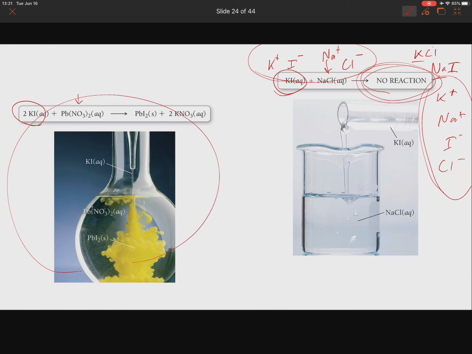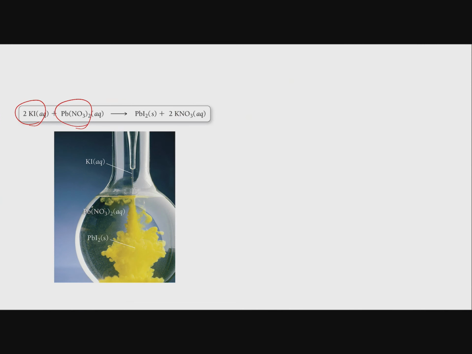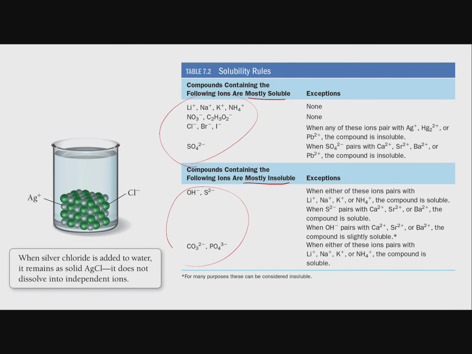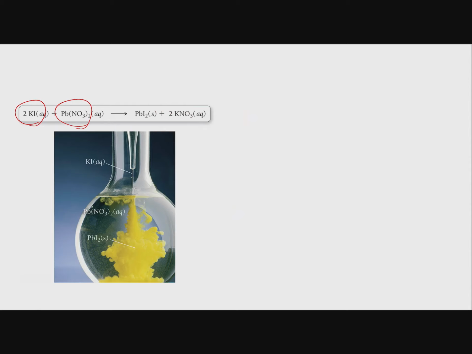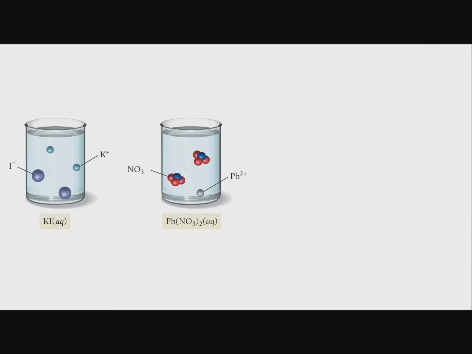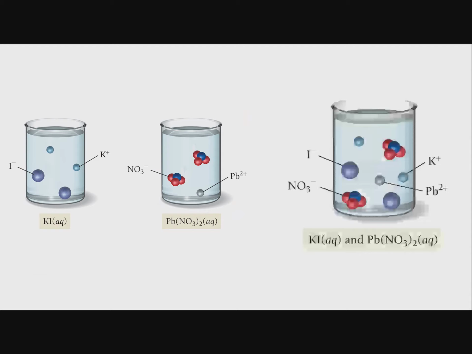If we jump back to our rules right here, we see that nitrate is soluble with no exceptions. That means even if it's paired with lead. So in this case, it is soluble. So we see that before mixing, both of these are dissociated in their respective solutions. Now, in the instant that we mix them together, they are all present in the same solution, and now they're going to be allowed to react with each other. So what we want to do is predict what's going to form.